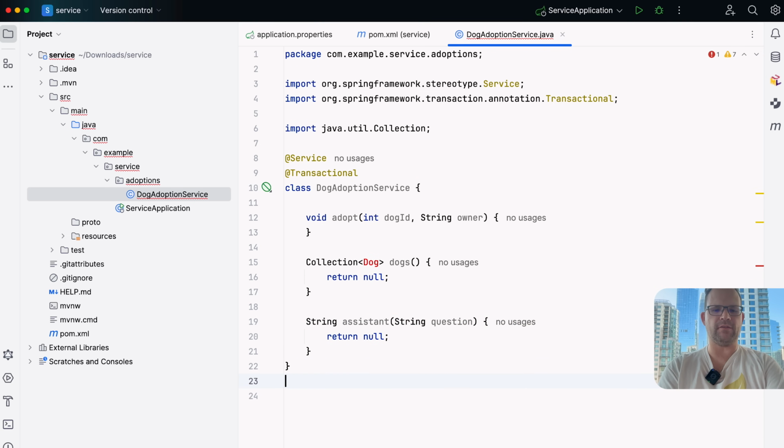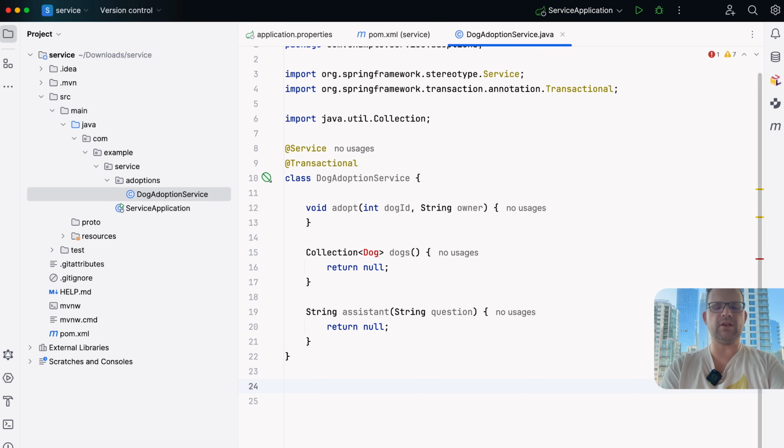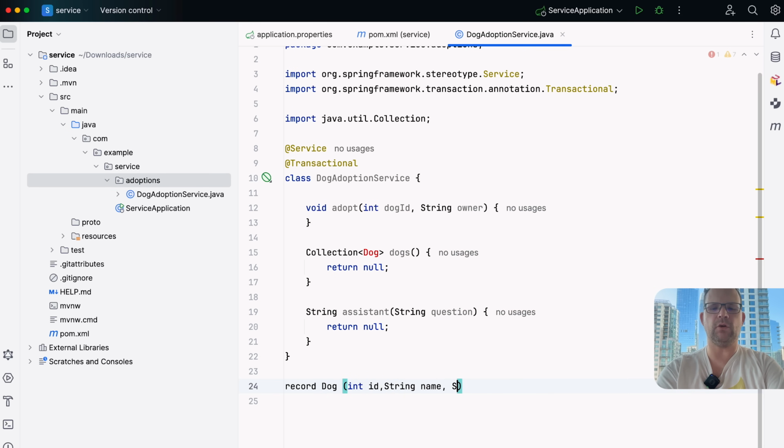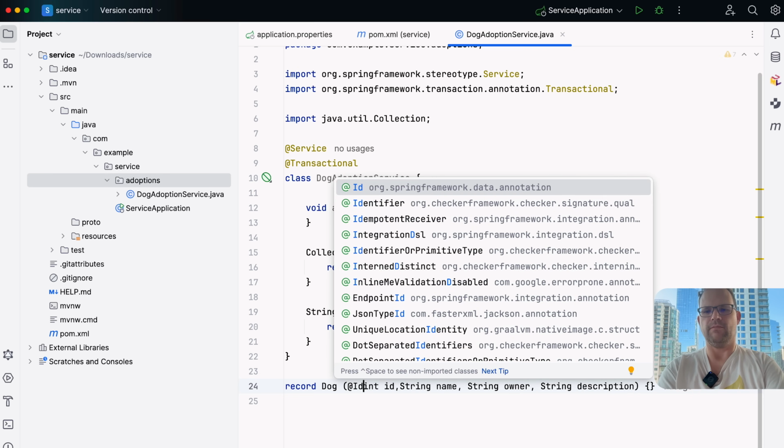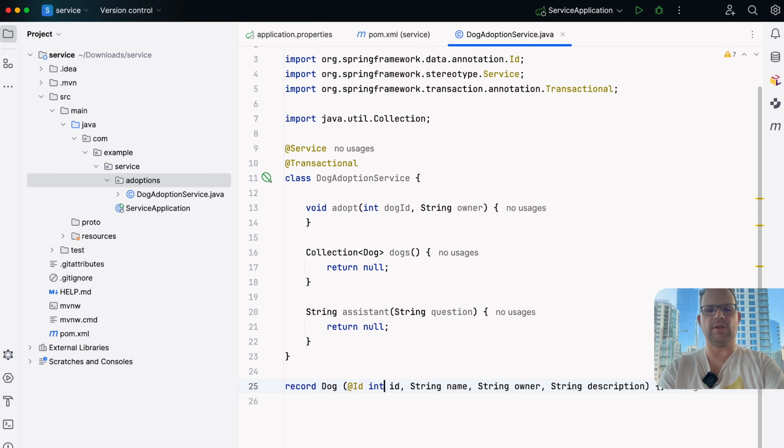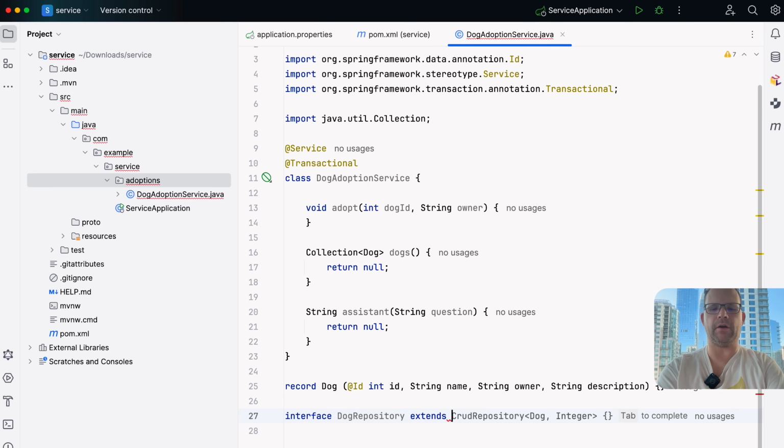Okay, well, we clearly don't have a type, and I'm going to use Spring Data JDBC to make it easy to do updating and working with my database, okay? So I'm going to describe a Java object that maps to my domain. It'll have a string, owner, and a description, and a name, okay? And I'm going to tell Spring Data JDBC that this is a managed object, and the value in the object that corresponds to the primary key should be annotated with @ID.